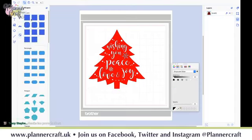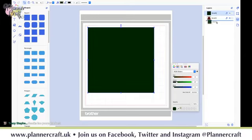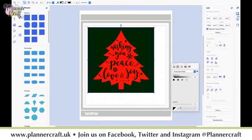And behind that I'm going to pop a square. And let's colour that in green. Like so, pop behind. So with your calculations, you always need to have two or more shapes selected for them to work. So I'm just going to highlight both of those. And then we have down here, divide.